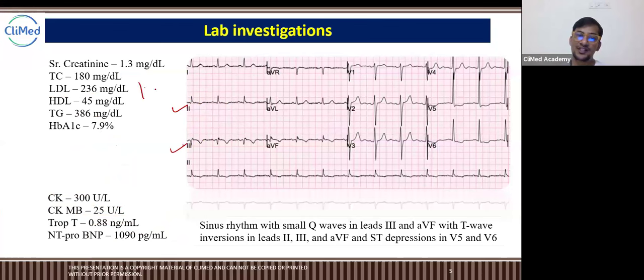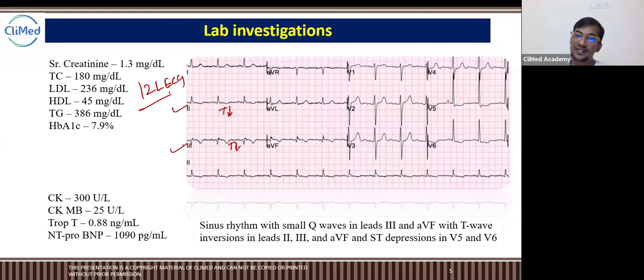This is the 12 lead ECG first of all. In this there are leads 1, 2, 3, AVR, AVL, AVF, and then V1, V2, V3, V4, V5, V6. So there are 12 leads. If we look at lead 2, where is the ST elevation? This is not ST elevation, but this is T inversion. T is going down. In lead 3 also, T is going down, T inversion.